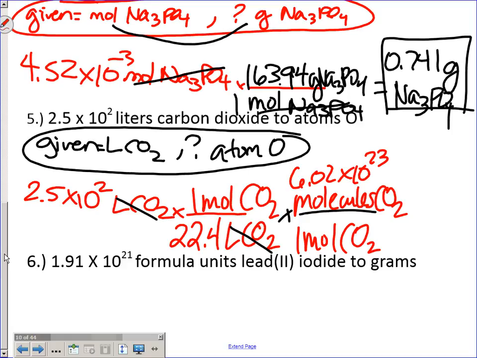In one of these molecules, how many oxygens are there? 2. And you don't have to draw it to know that. You could totally just look at the formula. CO2, there are 2 oxygens inside of 1 carbon dioxide. Does that make sense? Yay or nay? Give me something. You're making your own equivalency here. You're saying, I have 1 molecule of CO2, and it has 2 atoms of oxygen in it.